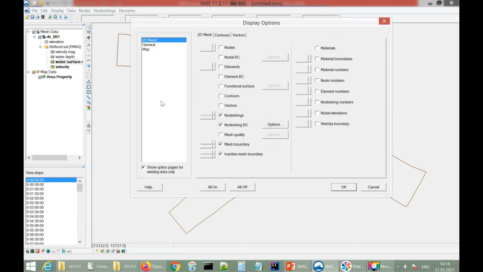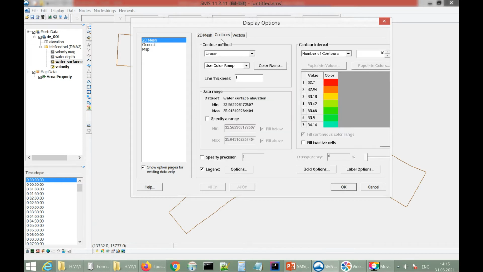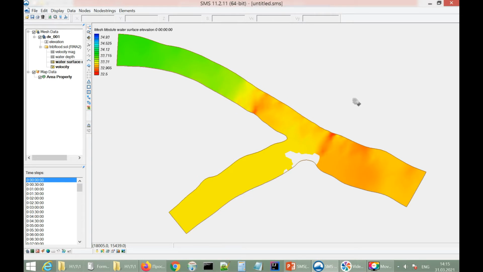Next we have to somehow show values. Values will be shown in a colored way, as a variety of colors. Such variety of colors is named here in SMS software as contours. So we're activating contours. Next we are going to contour options, and we say that contours will be filled, so we will work with filled colors. We will fill this area with colors, and we say that we will have 20 color levels. Okay, so in the end we have it in such a way.